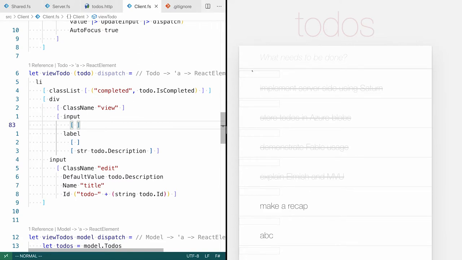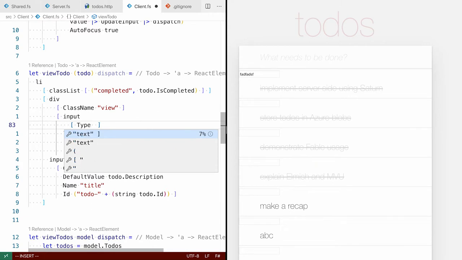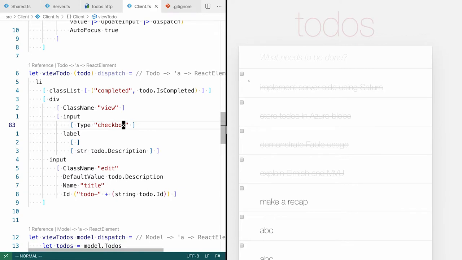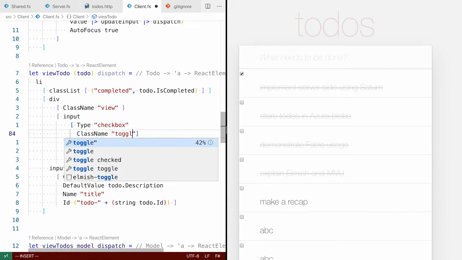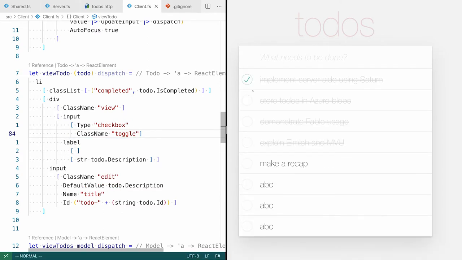And as you can see, there's a new text input that appeared just before the label. And it's of text type, which is not really what I want, so I'll change the property of type to a checkbox instead. And now we get a nice checkbox over here, but it doesn't look really fancy, so let's use a CSS definition that we fetched from the todo MVC project. And there's a class called toggle, which makes the checkbox look much nicer.